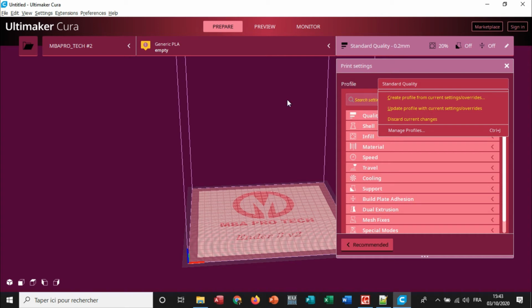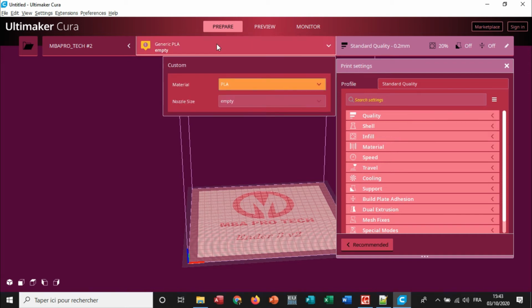And this is simply because there is no list of variant files. Cura doesn't know the printer yet, and it doesn't know the parameters. Even when you look at the extruder, there is nothing available for the material or the nozzle size; everything is empty. Now we need to add those variants in Cura. And how do I do that?